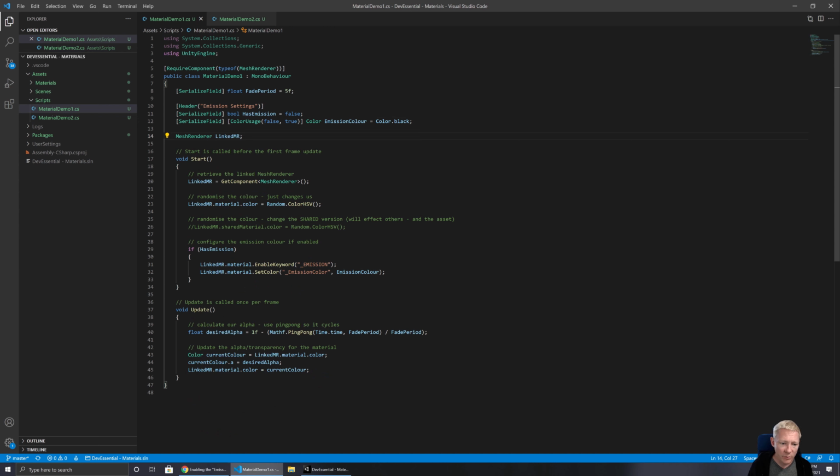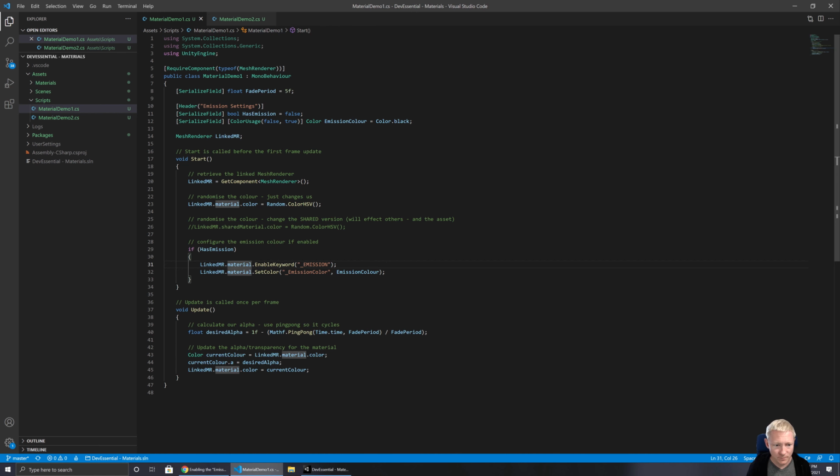Main things we need to remember is, as soon as we're doing changes to the material, it will automatically create another instance. If we instead changed shared material, it will go and modify every instance and the asset itself, which is often less than desirable. You can easily get bugs then where, okay, well, we've modified this asset and we have to reset it back to what it was before.